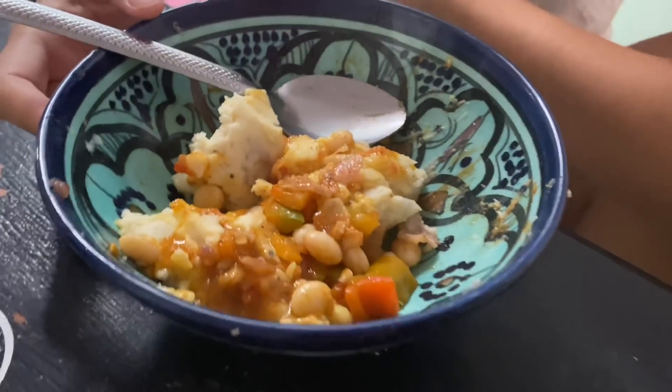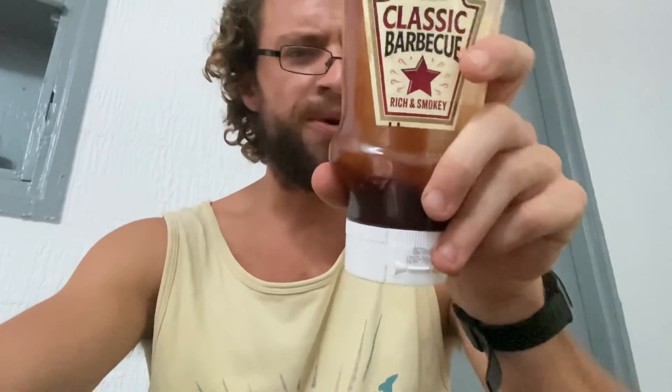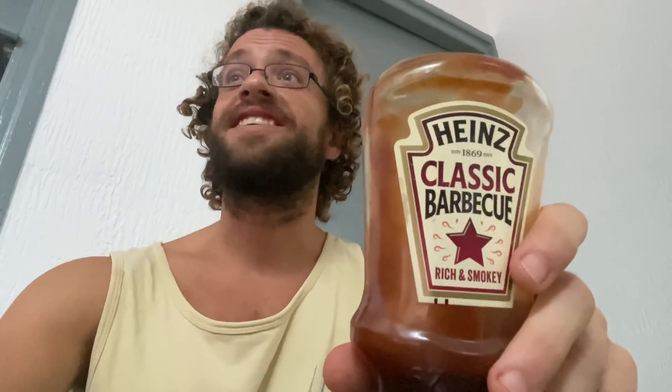I still got my plate and Andrea's on number two, because she started eating first while I was filming. And no barbecue sauce on this one — I'm gonna try without. I always find it funny where things come from. This is from London, it's the Heinz Corporation but it's made in the Netherlands. In America, Heinz ketchup is the standard, very common — Heinz 57. And that is it.